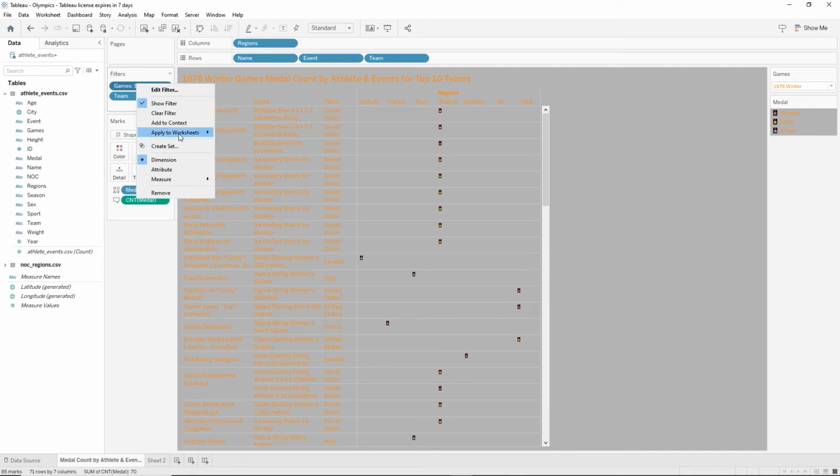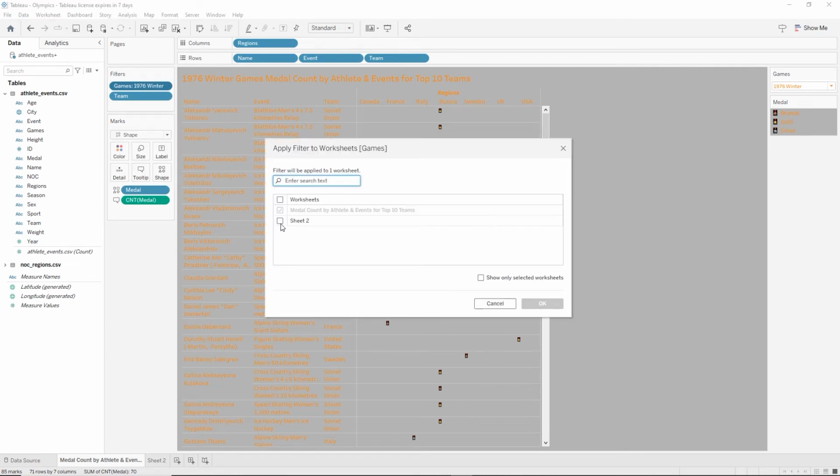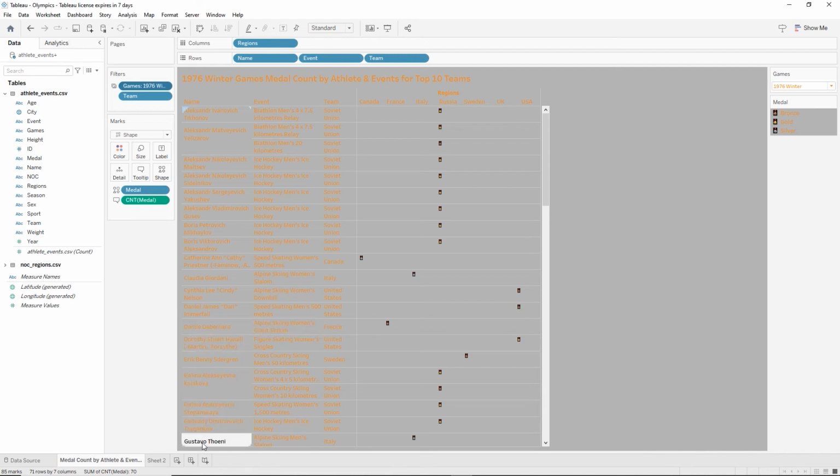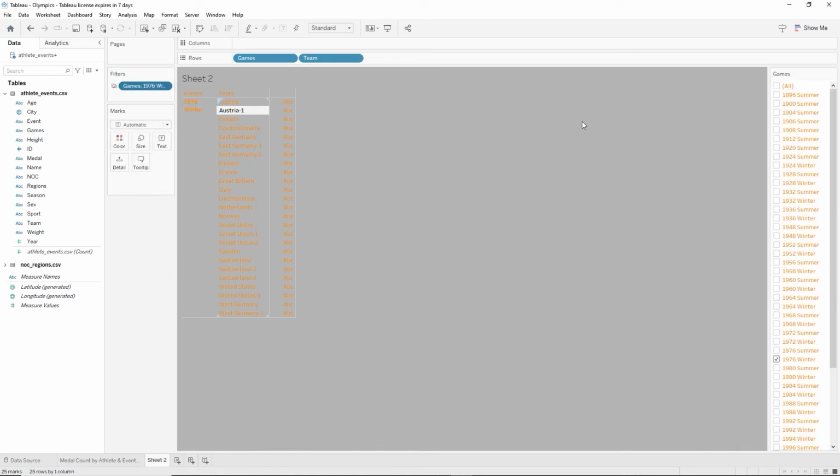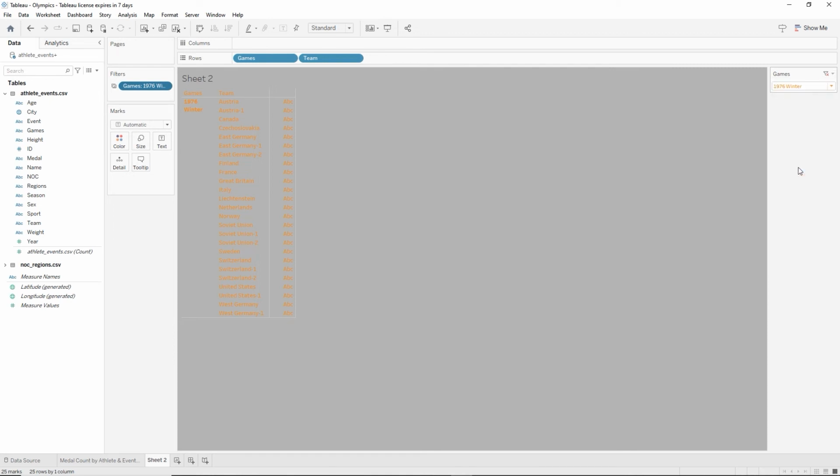So go ahead and go through that process so we don't have to recreate the wheel, and then return to sheet 2. On sheet 2, we do want to go ahead and show that filter, and we'd like it to be a single value drop down. And we're going to name this sheet Medal Rank by Team.